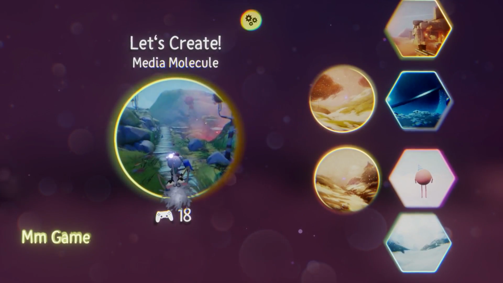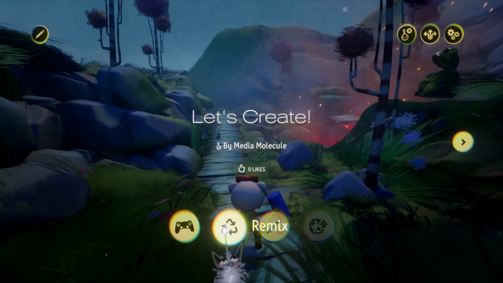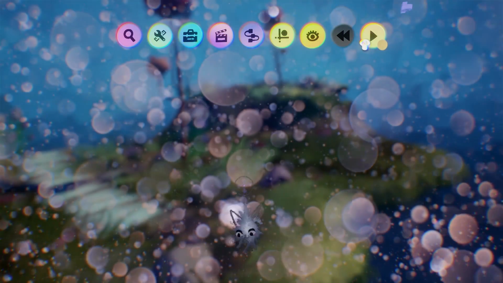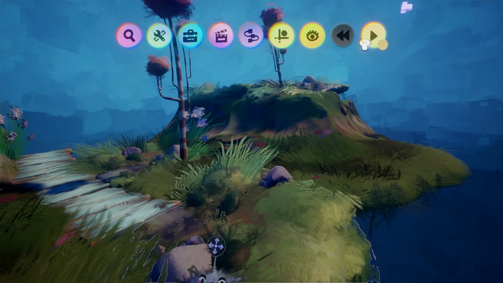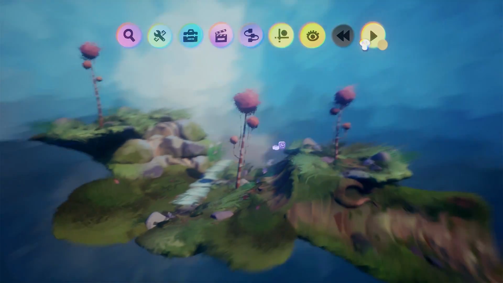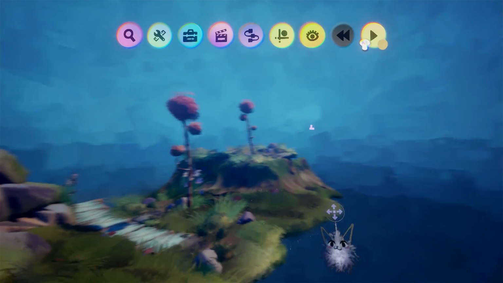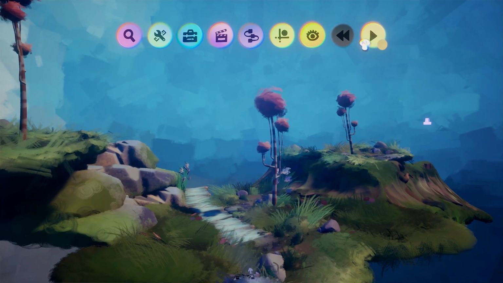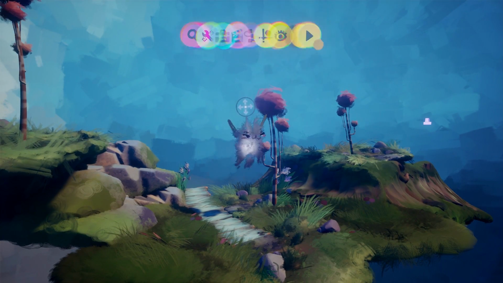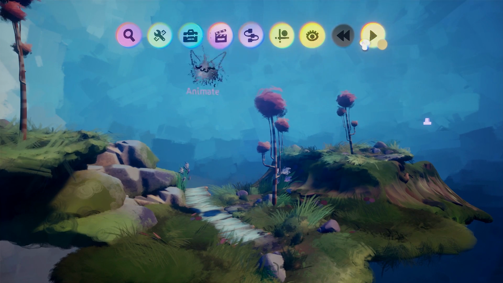So we're going to pick a level. This is the one we're going to start with. Hit the remix, and this is it. You are now in the editor mode. All of this is done on DualShock 4. Today we're playing on DualShock 4. The game will launch PlayStation VR compatible, and with the Move controllers. But for anyone who wants to ask, what you're seeing right now is all being done on the DualShock 4 using just the face buttons and the gyro.